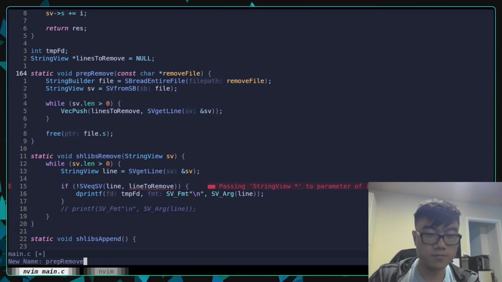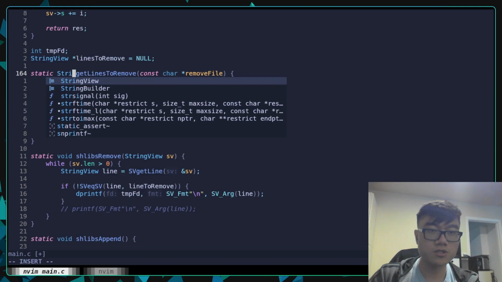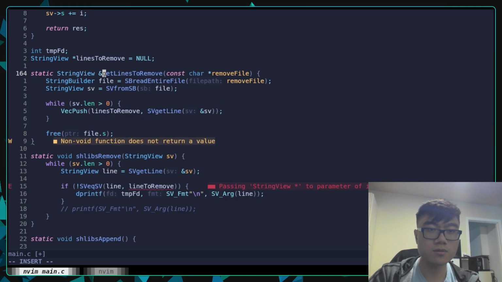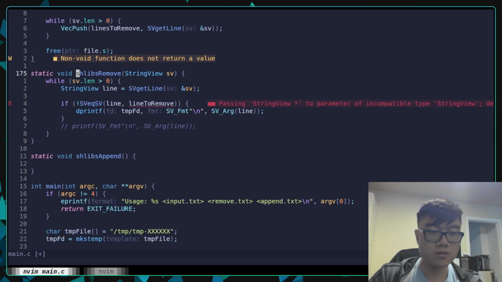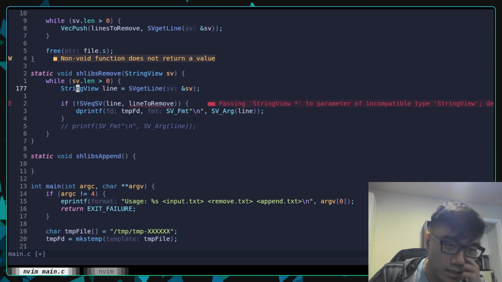I don't know. Get lines to remove, I guess. And then you return a vector of that, so you don't need to do this.